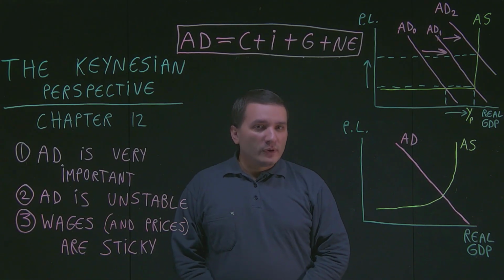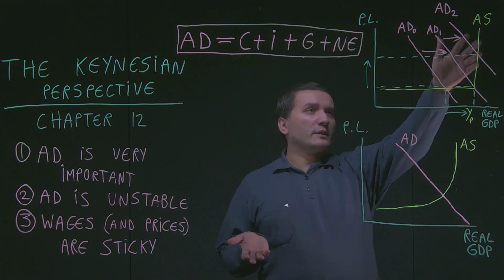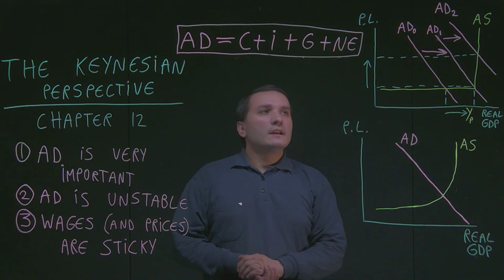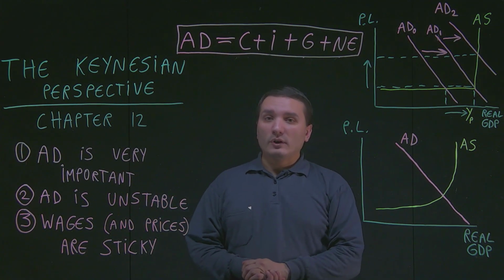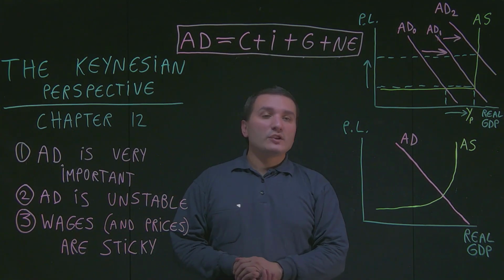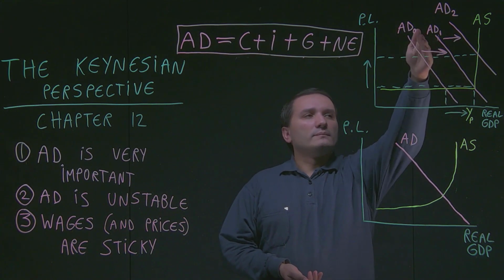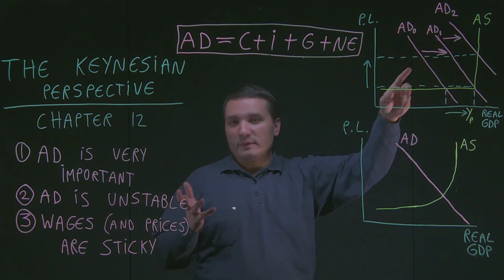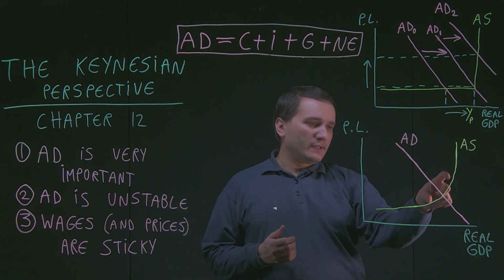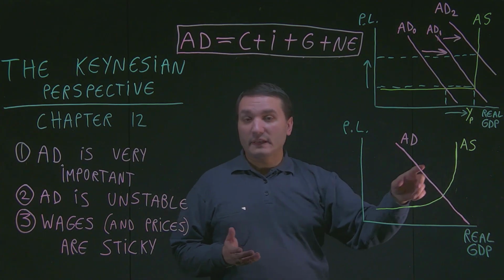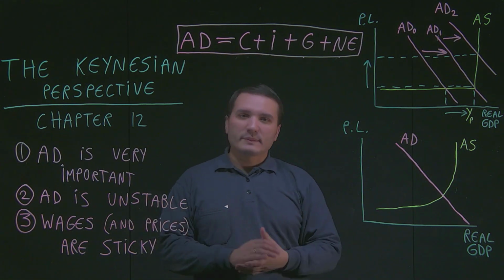And the way to avoid that, and also the way to avoid getting stuck in an inflationary gap on the other side, if that ever happens, is through government policy. Government policy should aim to get the aggregate demand to be somewhere in the middle, to hit that corner if we believe that there is a corner, or at least to hit this sort of part of the curve if we believe that it's more like a curve. That's the Keynesian perspective.